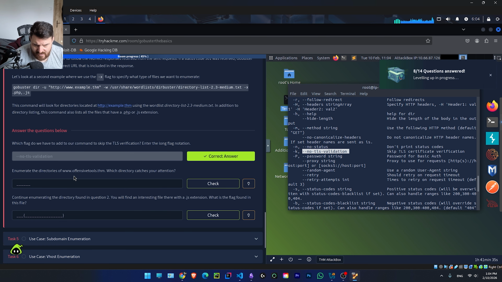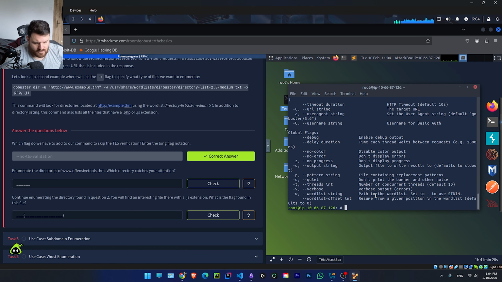Enumerate the directories here. Which directory catches your attention? Gobuster, keyword. We need to enumerate directories, so we use dir with the URL, offensive tools. We use the HTTP protocol.